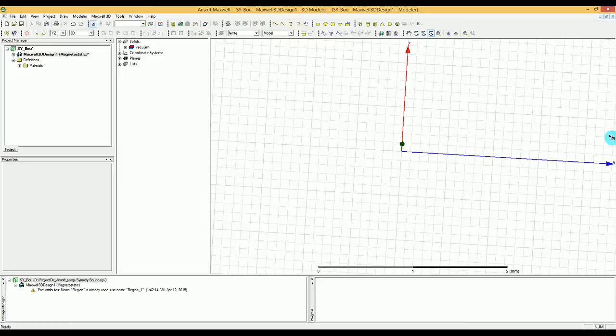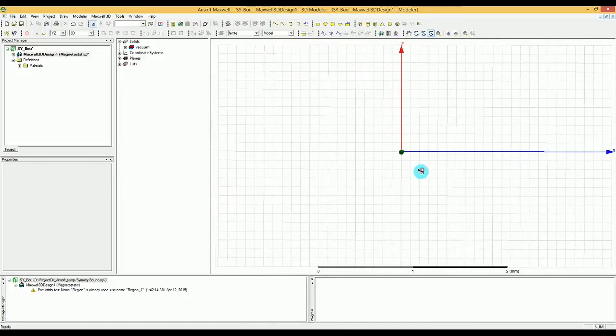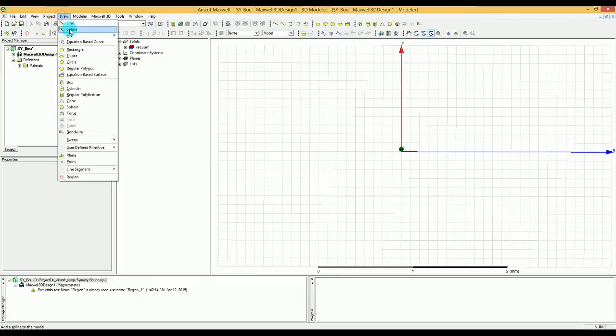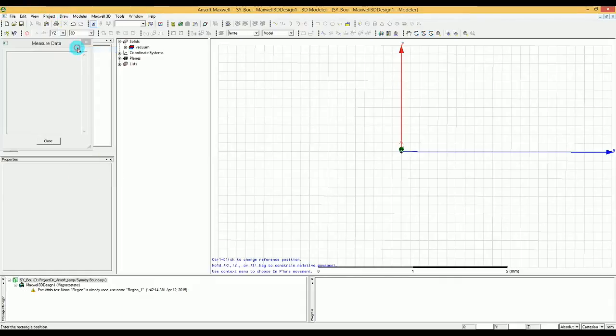There we go. So now you can see our plane. So now we are going to actually have our stuff here. So in the draw, select the rectangle and start the points. So the very first point of this rectangle is going to be 5 millimeter. The Y is going to be -25, and the Z is going to be -20.